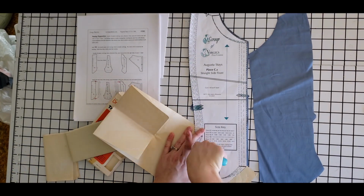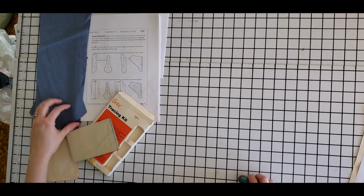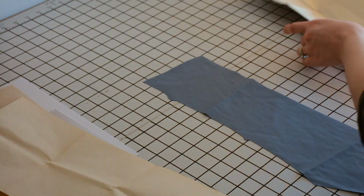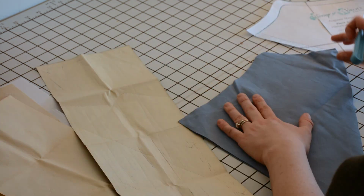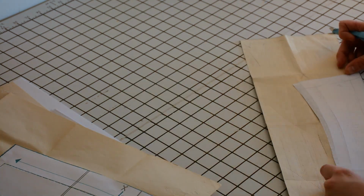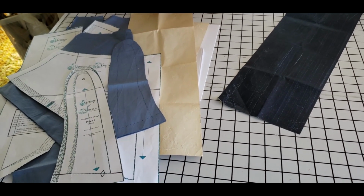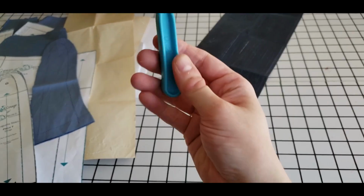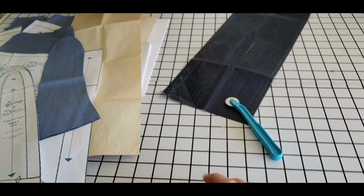I'm tracing the lines for the seam allowances and the tabs with a tracing wheel and chalk paper. Here's where we're at. I have cut out all the pieces and I've transferred all of the seam allowance lines using a transfer wheel and paper, which makes a big mess, so my hands are blue.